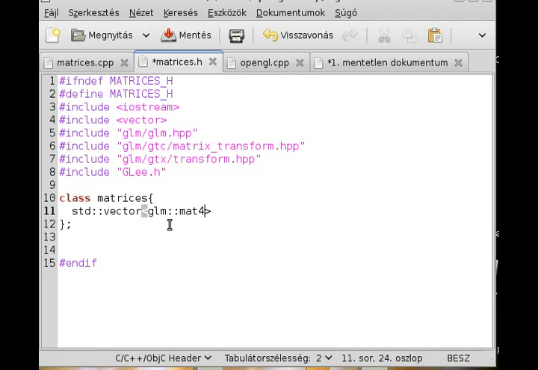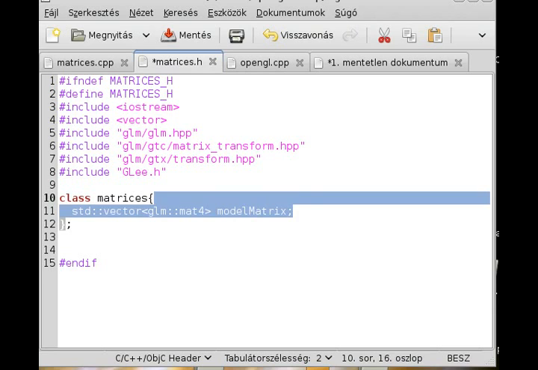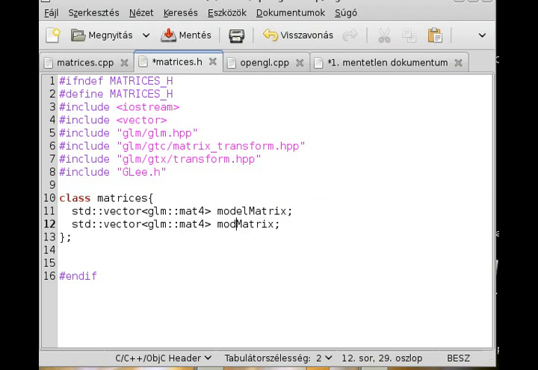I don't advise using something like using namespace glm, because mat4 is a short name, so just to make sure you do not have a conflict with another library or another type or another variable name. Okay, and I call this model matrix. The next one will be almost the same, except this will be the view matrix. The view matrix pretty much will be only modified by the camera, and the model matrix is the object position.